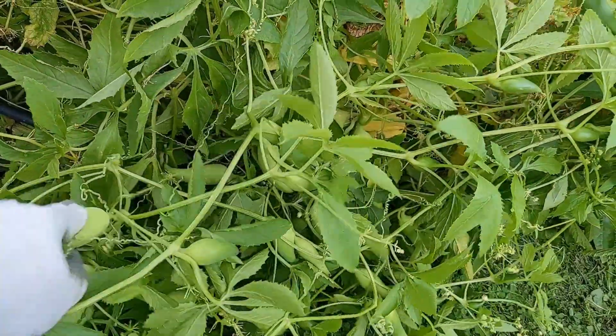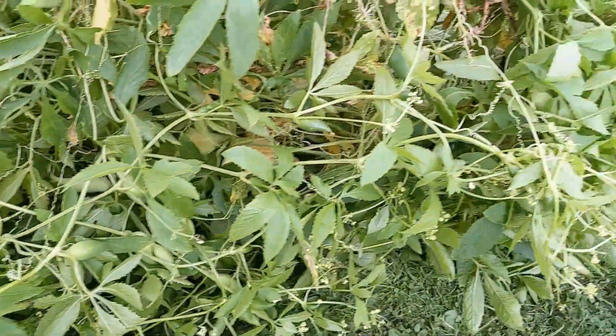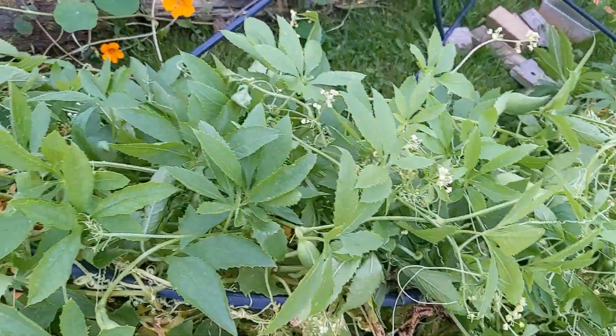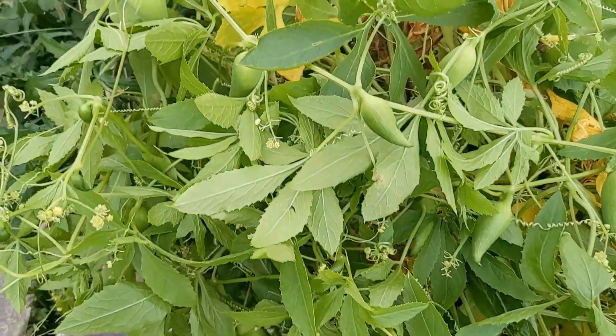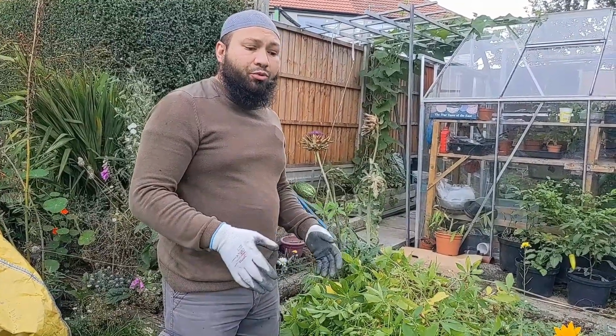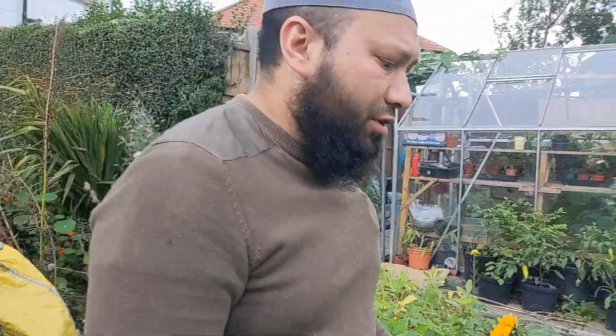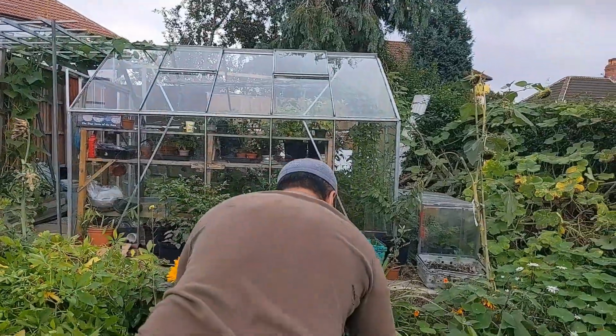We can get picking these, but this will keep producing for at least another month. They're really productive plants. So it's really disappointing that this arch has done this to me. I apologise to those that went out and bought these things because I bought them, and they're really pathetic.